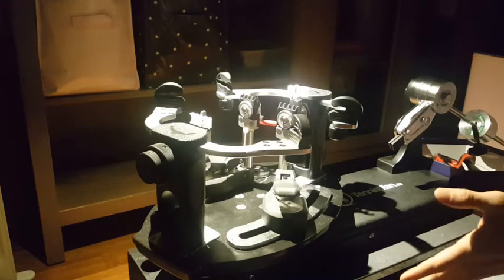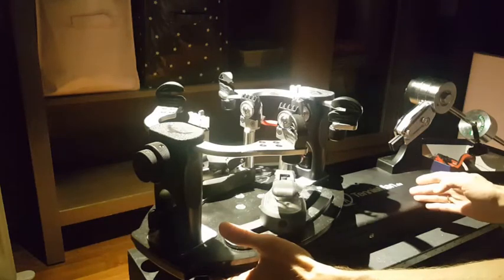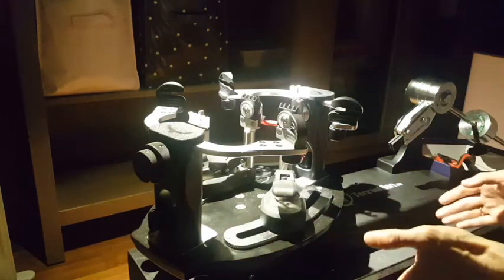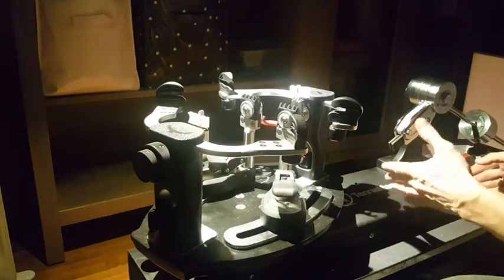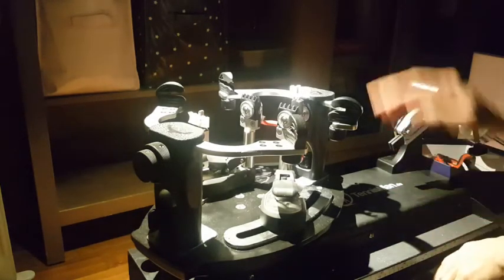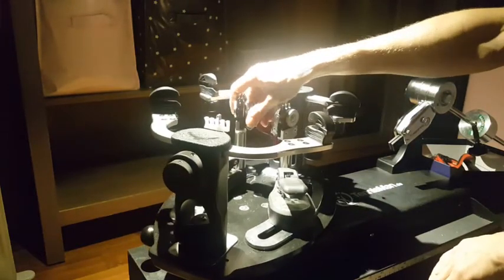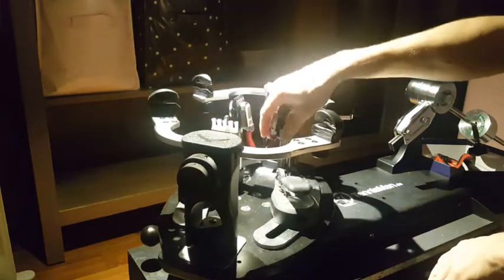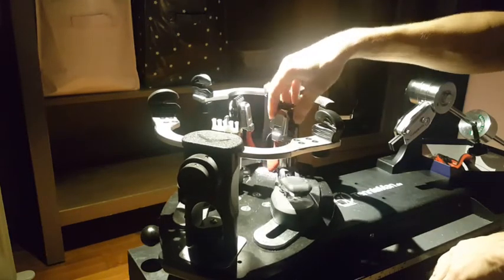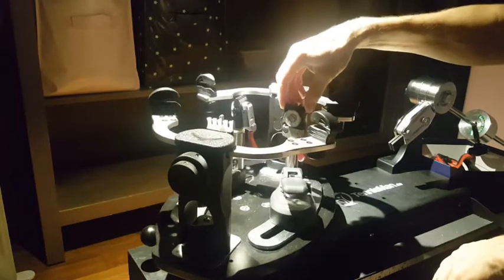So this machine is maybe longer. It could be a little bit shorter, but from the other side, it allows you to install, if necessary, an electronic head. These are clamps and clamp bases, already reviewed many times, and they are very good. There is no question about it. I like them.